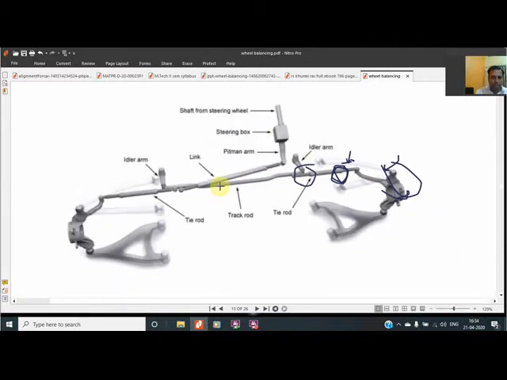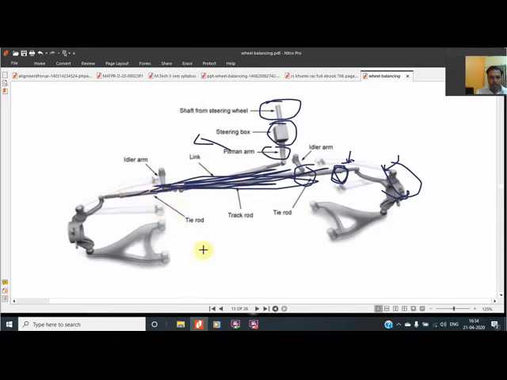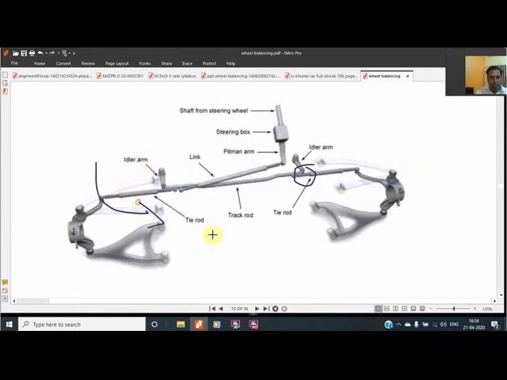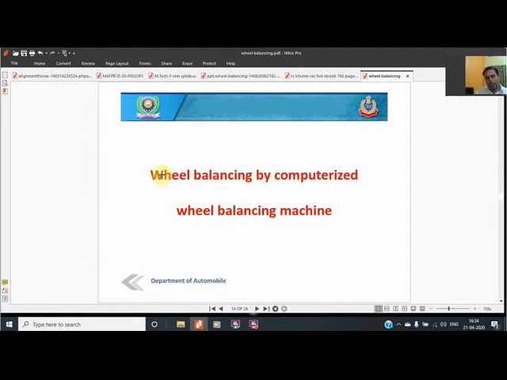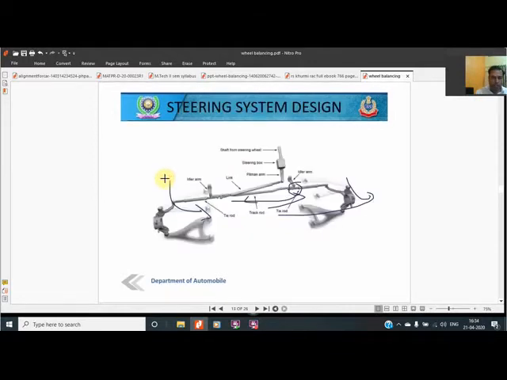This is being shown over here, and this is the complete geometry, how the steering wheel, the steering gear, the rotary motion, and again the rotary motion by the pitman arm is converted to the reciprocatory motion, and by the reciprocatory motion of this rod, a complete track rod, connected to the tie rod, we used to get the steering either to this direction if the vehicle is moving in this direction, or in the opposite direction if the vehicle is moving in this direction. Means by the linear motion we used to convert it. And hereafter we will cover the next topic, because that was the alignment portion.